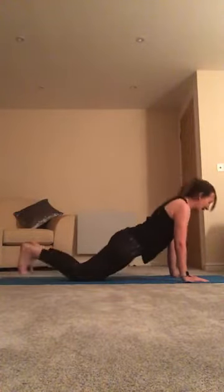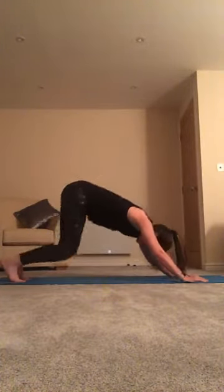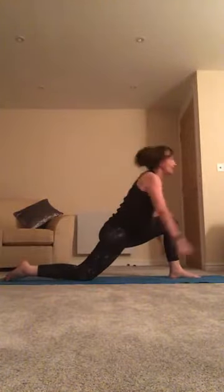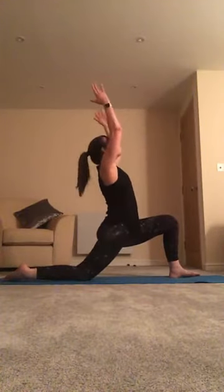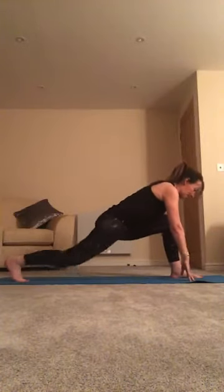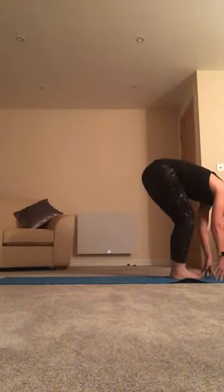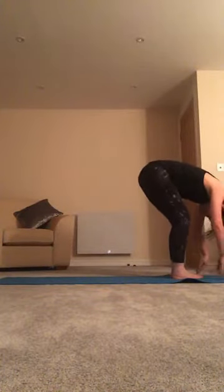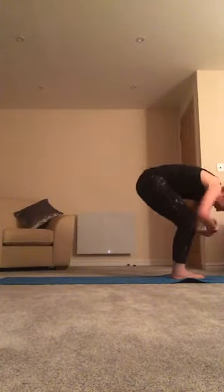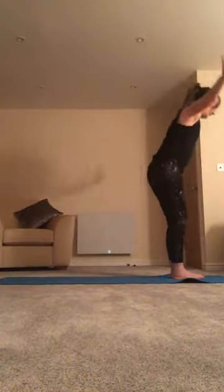Take your toes, push back. Bend the knees, that back leg is going to lunge. Knee down, toes down. Let's lift the arms. Lean back, release. Rise up on your toe. And let's step in. We're going to hold it here. Relax the arms, relax the shoulders. Let's rise. Fold.